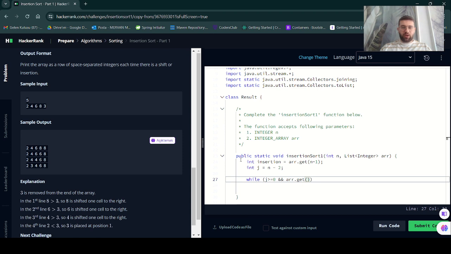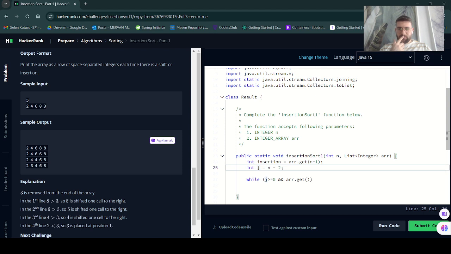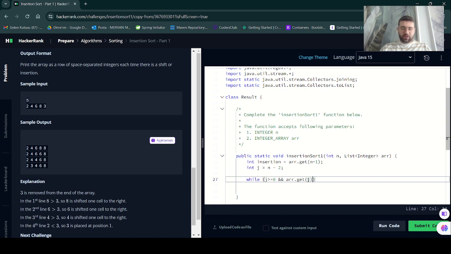So how can we get our insertion value, which we called here, let's say, okay, this is j. This should be greater than what? Yeah, our insertion value. You can just call this i actually.